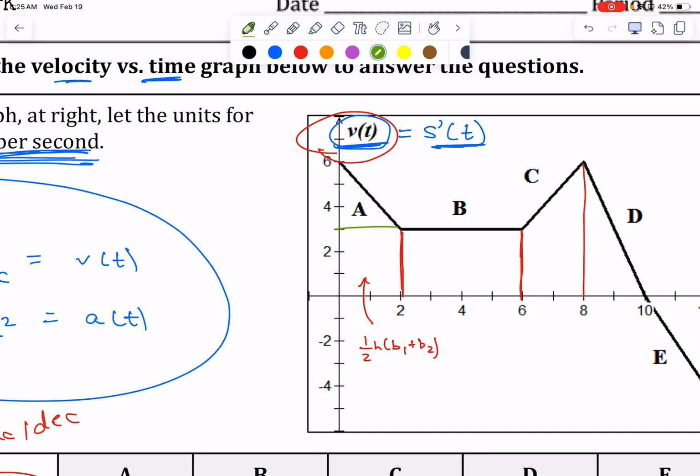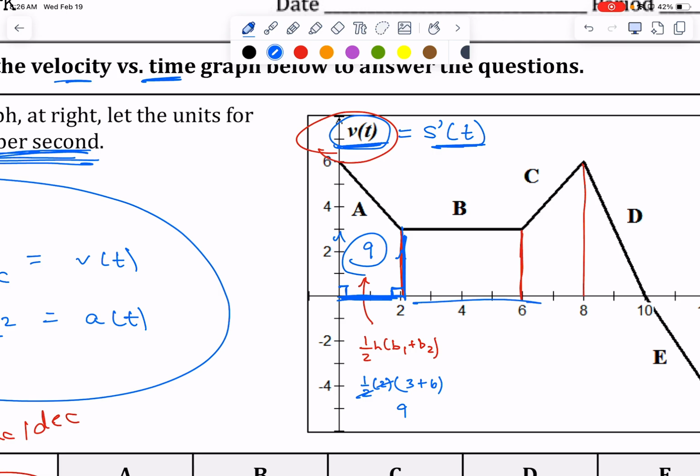You definitely could have done another rectangle and a triangle, but I'm going to do a trapezoid. It's so much faster. The height is always the one that's perpendicular to the two parallel sides. These sides are the ones that are parallel, so those are the bases. The height is 2, so it'd be 1/2 times 2, and then the sum of the bases, base 1 would be 3 plus base 2 would be 6. Half of 2 cancels, and then you should get 9. See how much easier that is?